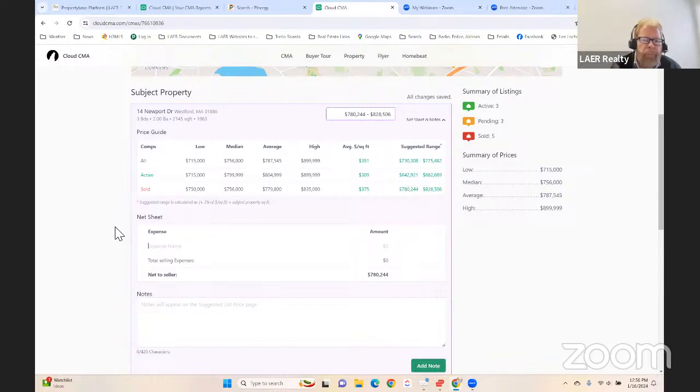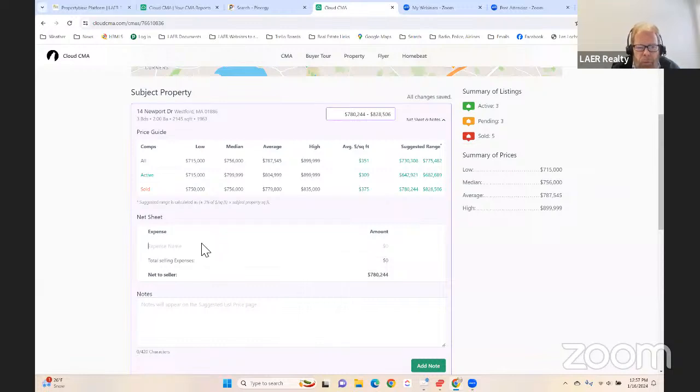Then you can add in some seller expenses just to make sure the seller knows what they're going to have to come up with. In Massachusetts, the seller pays a tax stamp of $4.56 per thousand. In New Hampshire, the seller pays a tax stamp of $7.50 per thousand. In Florida or Connecticut or Rhode Island, I don't know what other things there are, but if there are additional expenses that you want the seller to be aware of, you do want to put this in. That is if you are the type who always uses a net sheet, and basically the net sheet is going to show what the net is going to be to the seller.